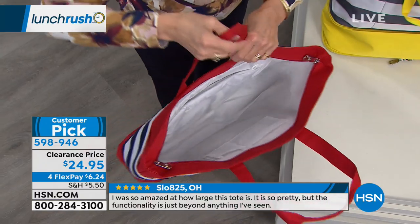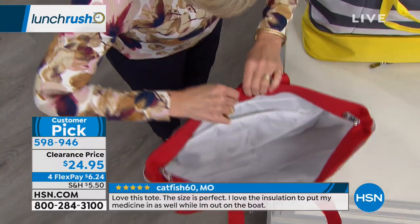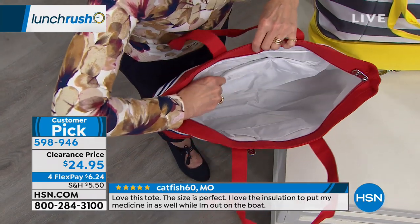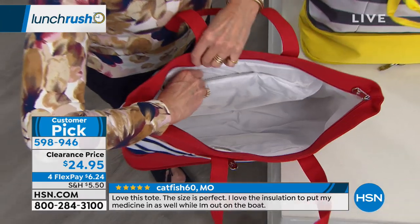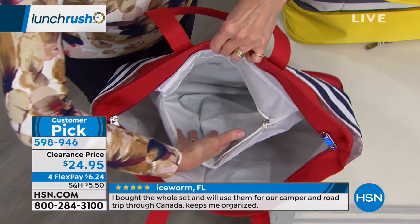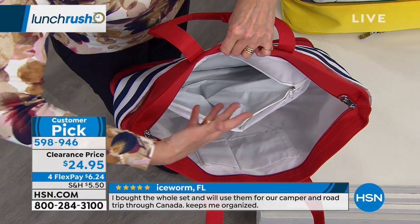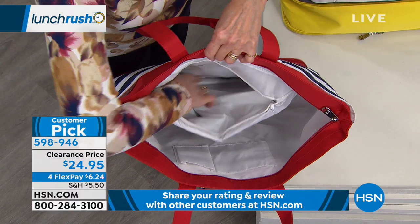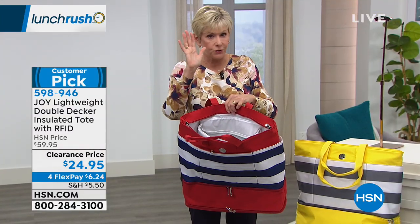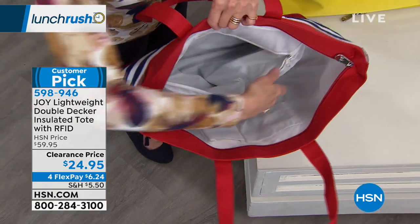Back here is your lunch box — a 9-inch by 11-inch insulated compartment. Put a cooler pack in there to keep it cool. Now your sandwiches, salad, beverages, beach snacks, cosmetics — even your phone or iPad can go inside here to keep it protected. All this room and all that organization.